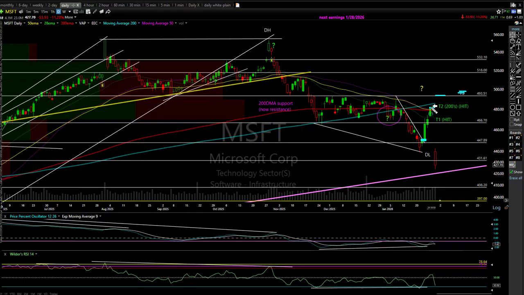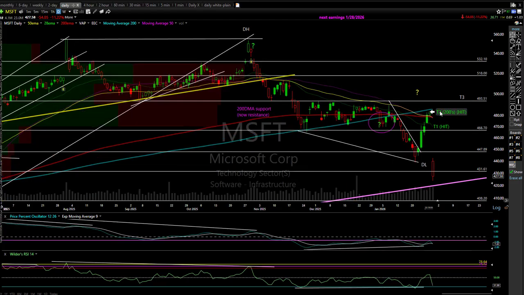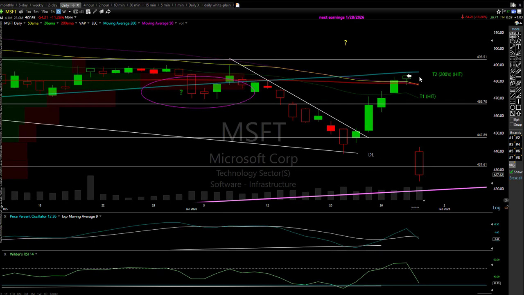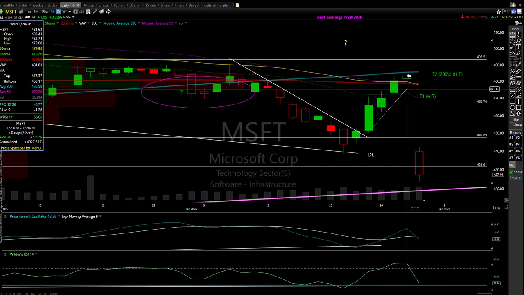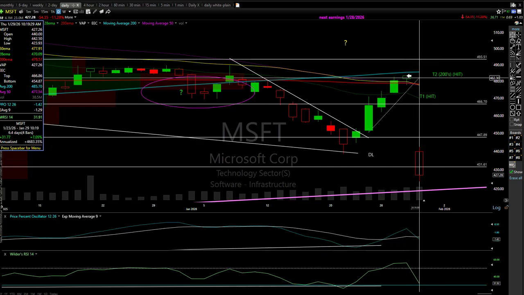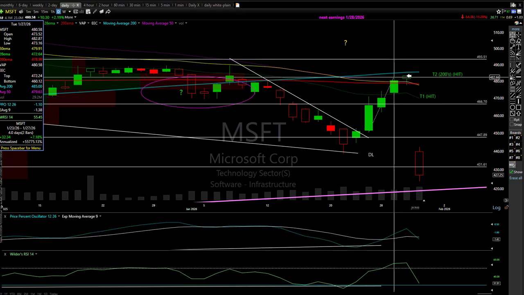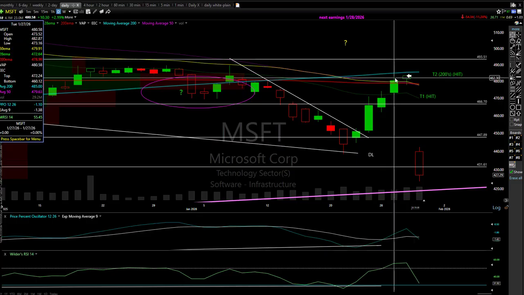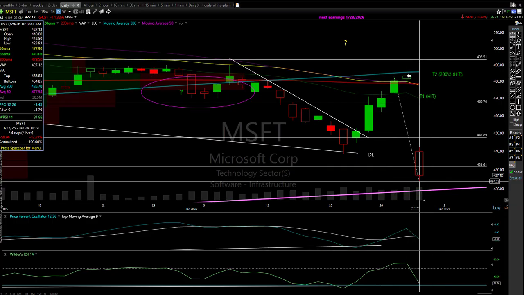So when we had a quick run to my preferred target, which were the 200s, you can see we split the crosshairs. The red is an exponential, the blue is a simple. I keep them both on my chart because some traders use one, some use the other. It's probably about a 50-50 split, therefore I use them both. Collectively, sometimes you reverse off the simple, sometimes off the exponential. In this case, we split the crosshairs. For those of you that made the quick trade, it wasn't huge because it was a 3-day trade. We exited right here, or was it yesterday? Either way, same price level. So we made a quick 7%, and then you sidestep this drop now, 12% on earnings.